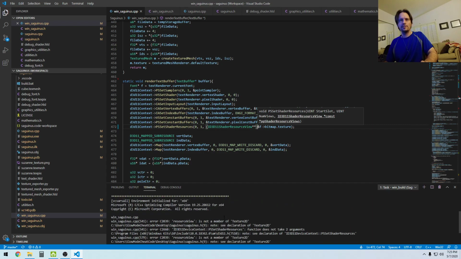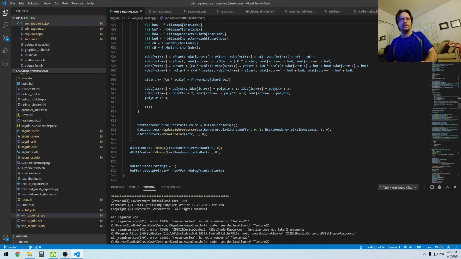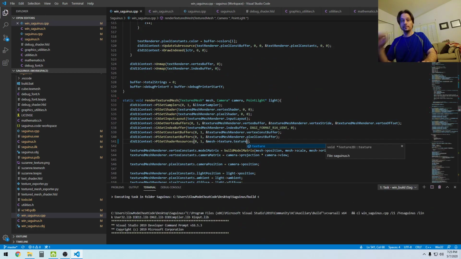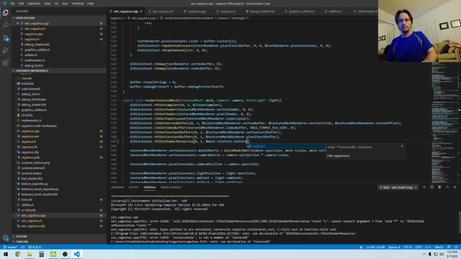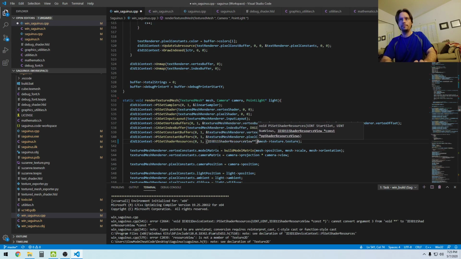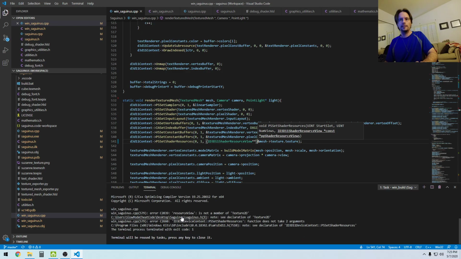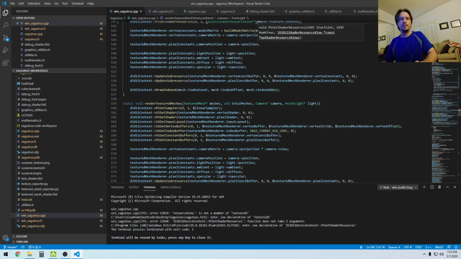And then resource view 541. Oh yeah, I need to cast that one as well. And now 579.